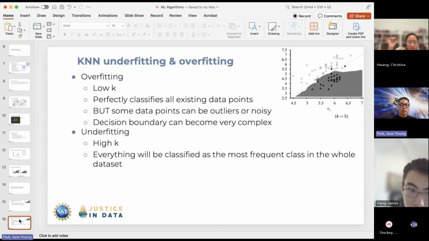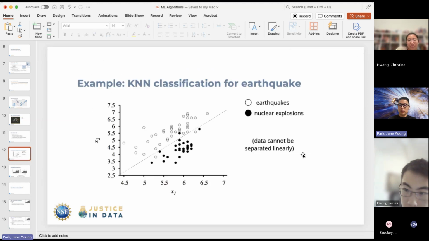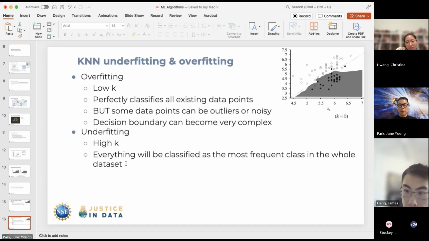For example, in this earthquake problem, most of the data set will be classified as earthquake if you check hundreds or thousands of neighbors. So it might lead to an underfitting problem with a very simple decision boundary like this.